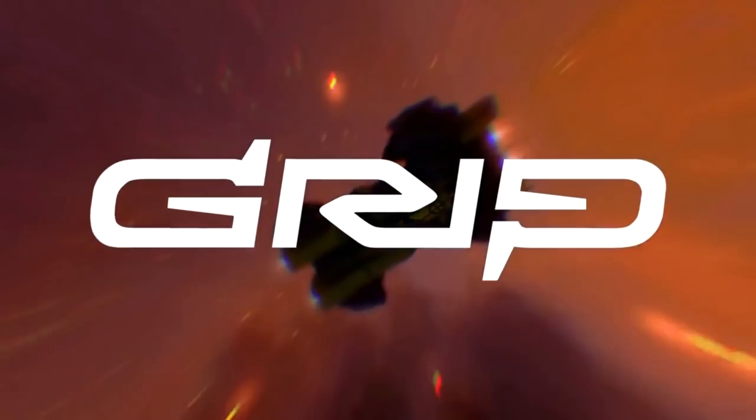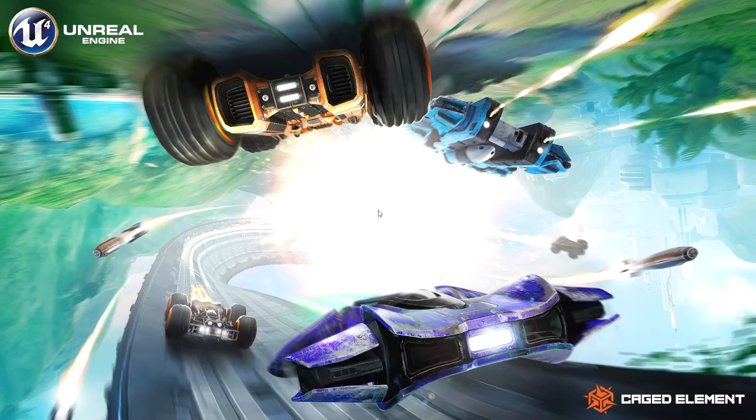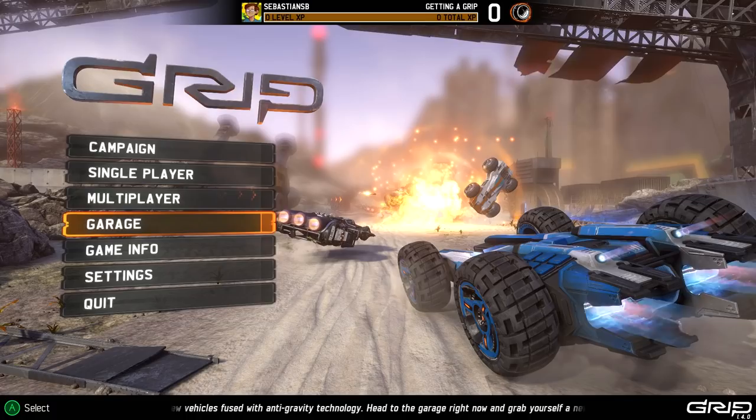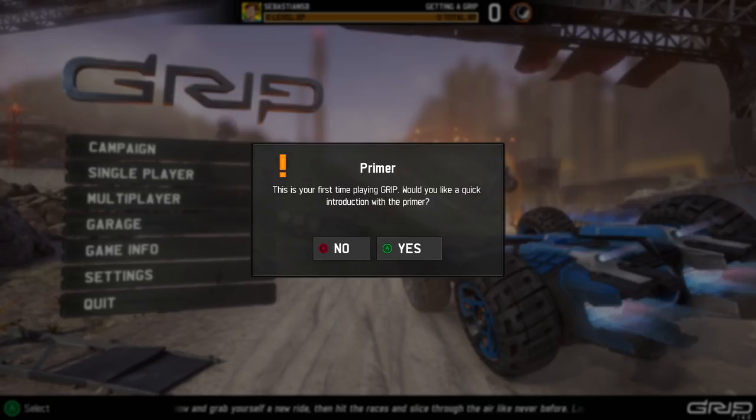Air blades. Are there other kinds of vehicles or just that one? Wait, that was weird. Did the game used to be called Grip Airblades? Anyway, campaign, let's just go. Would you like a quick primer? Yeah, let's do a primer. Tell me what the buttons do. This should be fun.